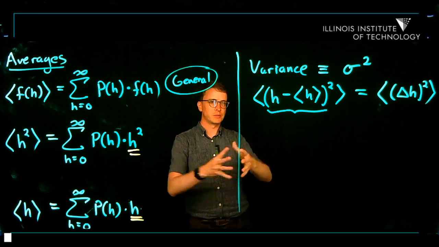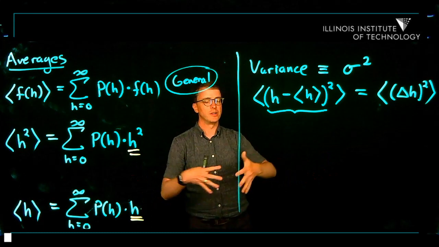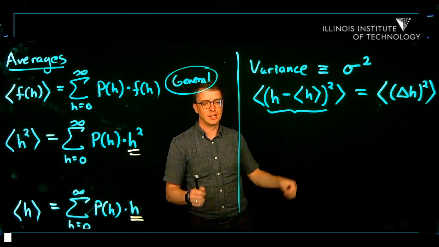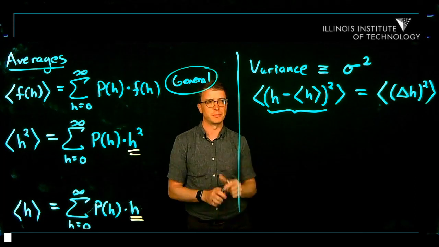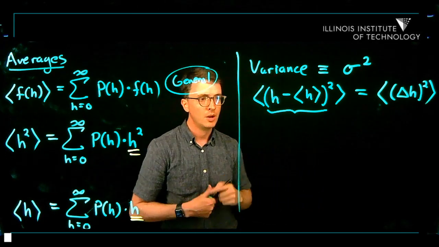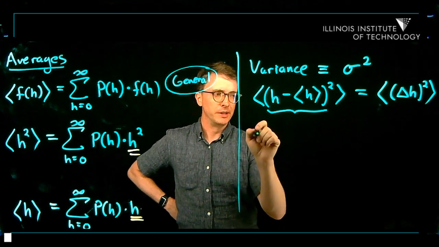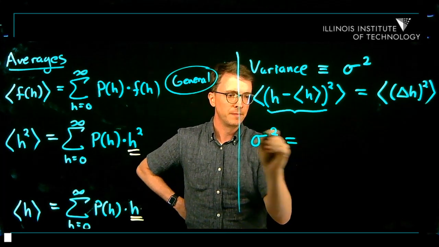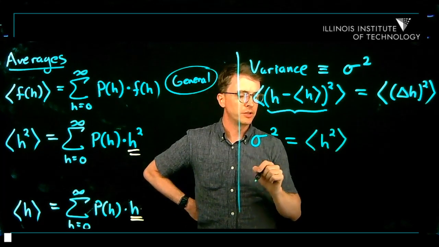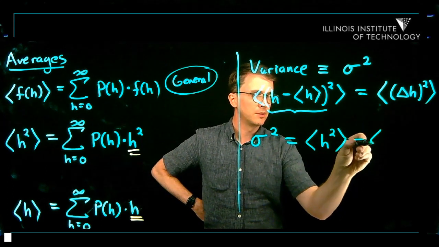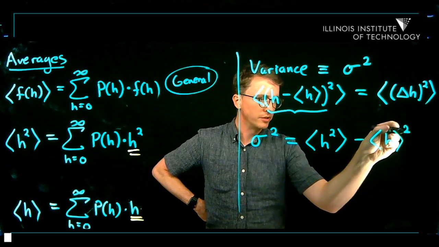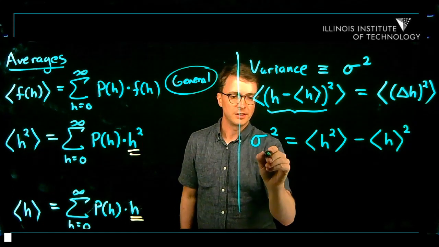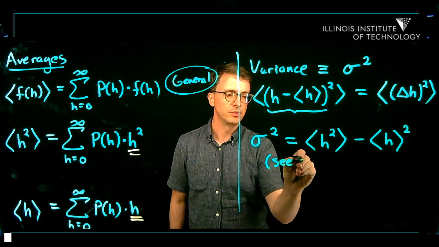It's a measurement of how spread out your distribution is. So if your variance is large, it means that you have a lot of data points which are far away from the average. If everything is very clustered around the average, you have a small variance. I'm not going to prove it to you here, but it is fairly easy to prove that sigma squared is equal to the following thing. Average of the squared heights minus the average h, squared. You can see the notes if you want to see how that proof goes.